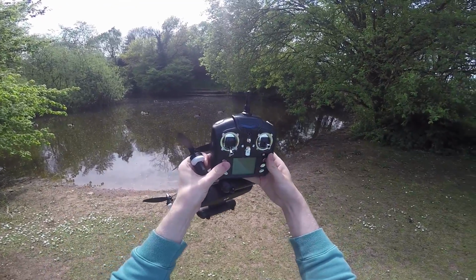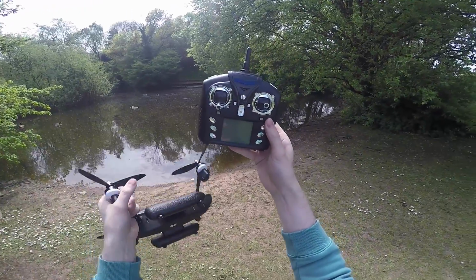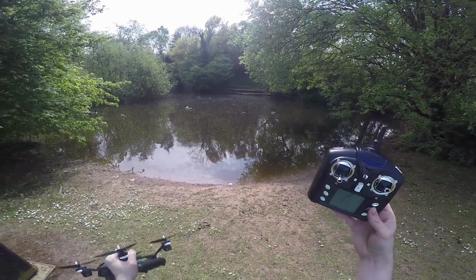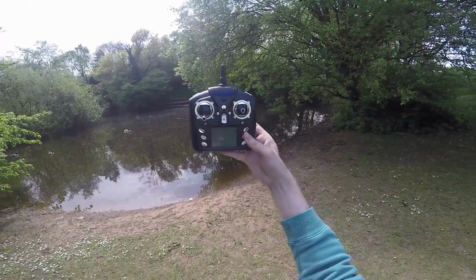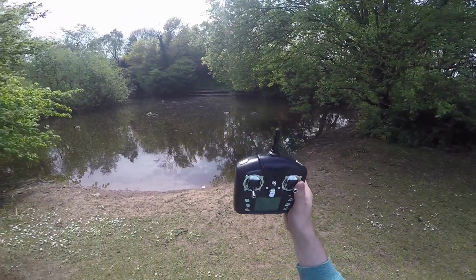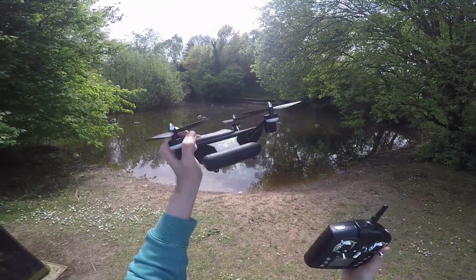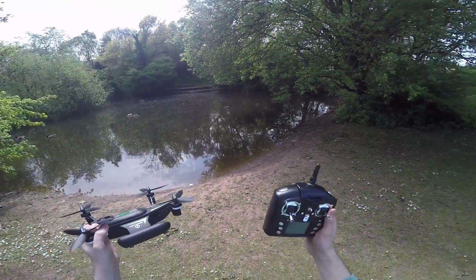However, a long press is a key to return, and I do not like a key to return. I wish those two weren't on the same button, because if you made a mistake, then you could be in trouble. And then we have headless mode on this bottom button here. I'm not a big fan of that either. And then this button up here, that switches between the land and air mode.